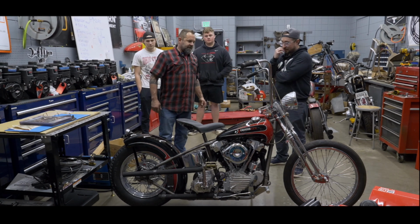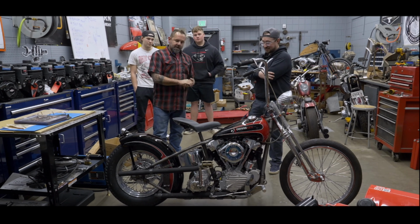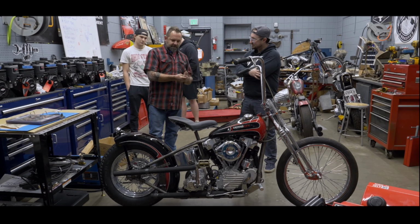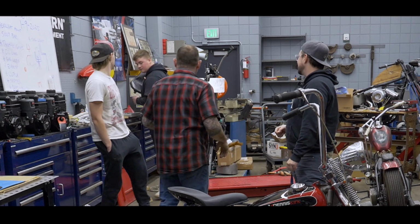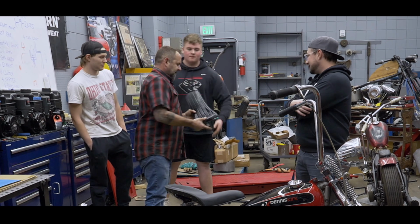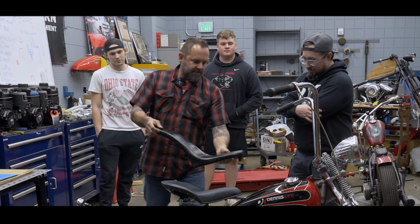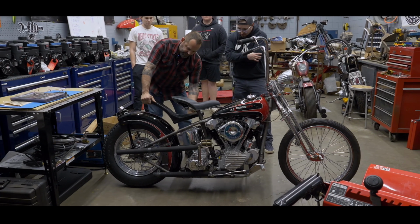Yeah, so what we're figuring for whoever the lucky winner is, we want to give them options. We got our little low-slung, kind of bad to the bone chopper seat that sits on the rails, no suspension at all. Yeah, here we go, over here. Jeff Tice from JT Leather did that one for us. So that'll fit in where the seat post tube goes here, and it'll sit on the fender nice and tight.